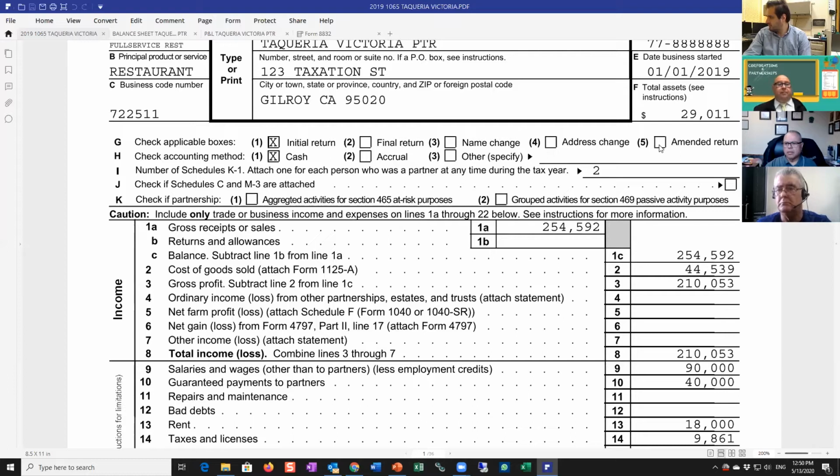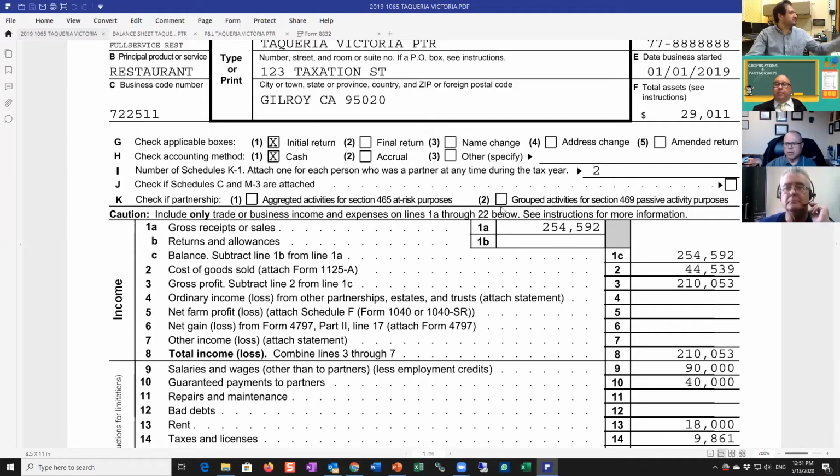The next box is your accounting method. For most purposes and most people, it's going to be cash. Individuals are all cash, and since most partnerships are mostly comprised of individuals, most are cash. Now, there are exceptions to the rules. There's always a few that are accrual, and I believe in the class yesterday Sergio told you the difference between cash and accrual, so I'm not going to go into detail. That's just so you specify the method.